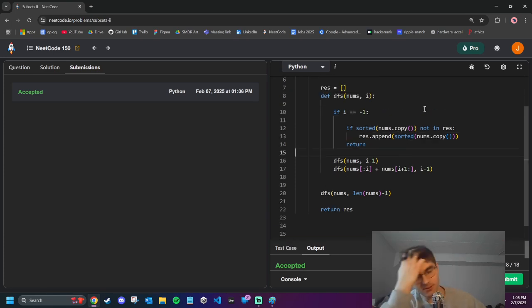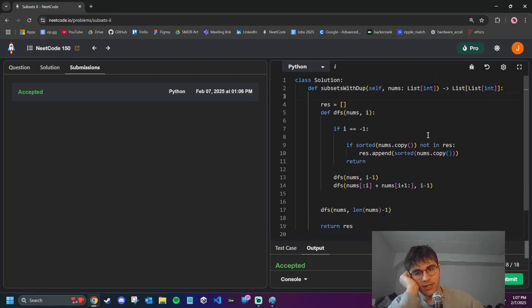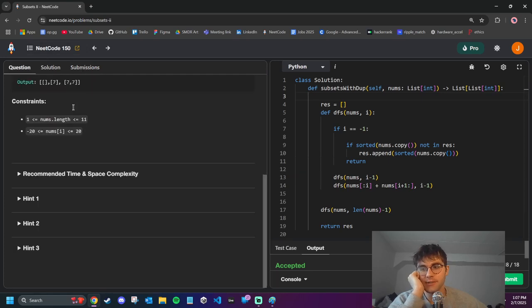So I think I'm missing something because I'm basically solving all of the problems the exact same way. And I think with this problem, there's supposed to be some tricks.